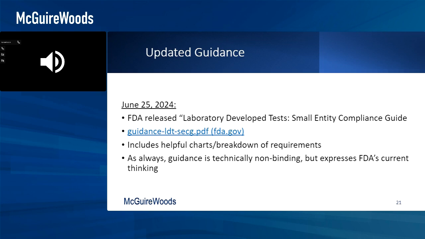And then I think labeling is also going to be, when that goes into effect in 2 years, a substantial change and require a significant amount of work to ensure that the labels on your LDTs are compliant with FDA and IVD requirements. So we're not quite there yet. You have 2 years, but when that comes around, complying with the labeling requirements, off-label promotion, and all sorts of other related issues, there are going to be substantial steps that labs will need to take to reach full compliance here.